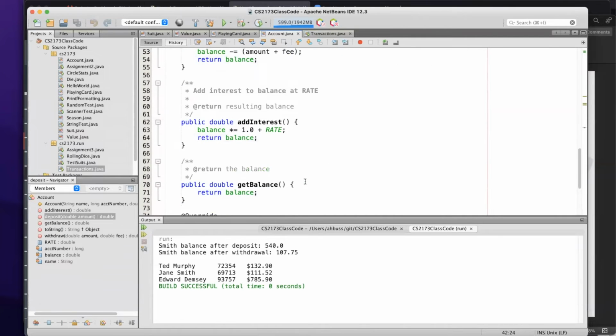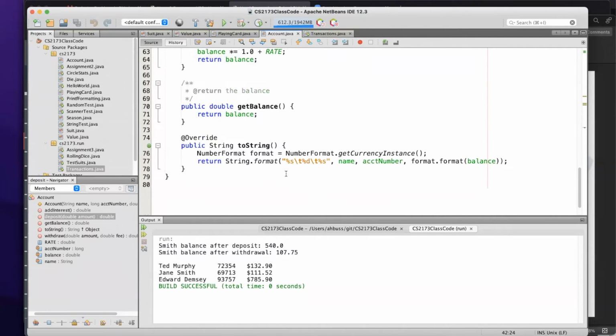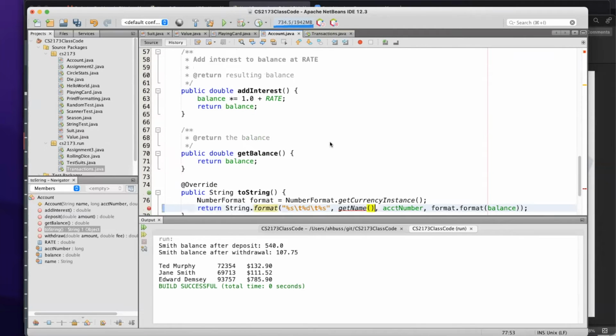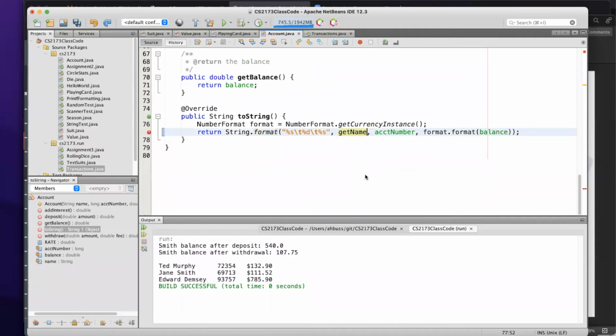And the same is true of instance methods. So for example, in the toString method, here I was directly referring to name, but I could also say get name instead. Or did I have a get name? Never mind. Here I had a get balance. There should have been a get name, but it wasn't the design, so it wasn't there.